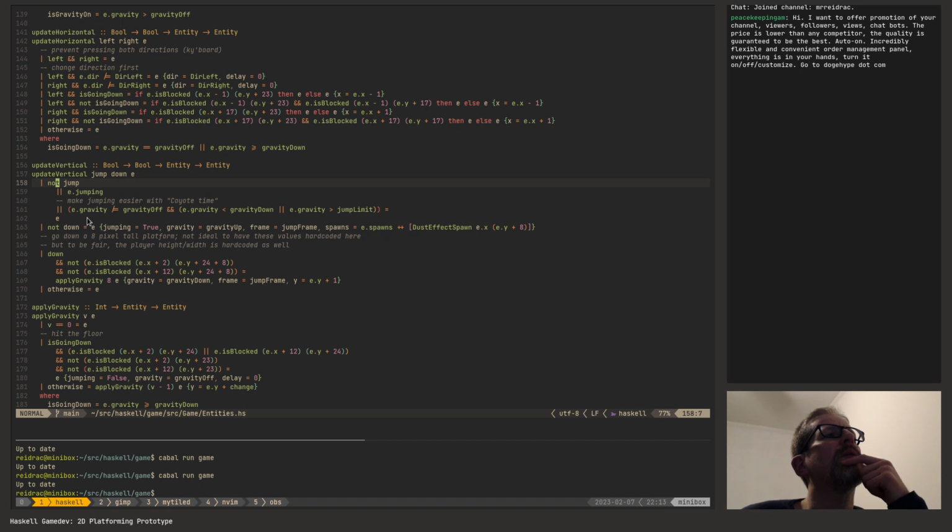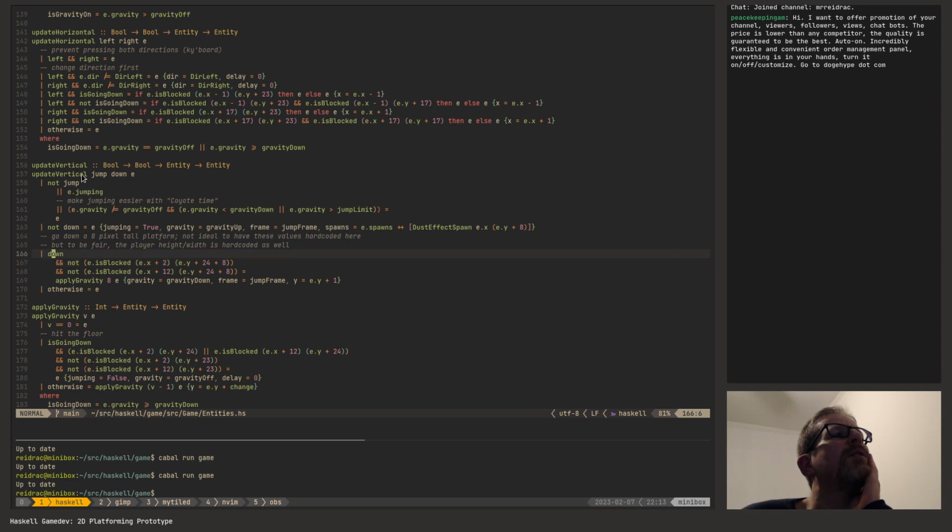So, okay, this is the created time. Now, this is the actual jump. Okay, this is the code that goes down. Go down 8 pixel tall platform.